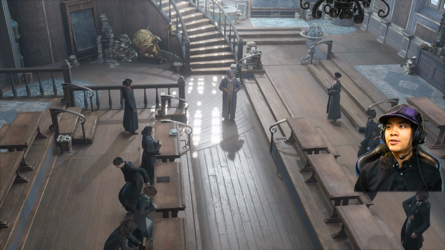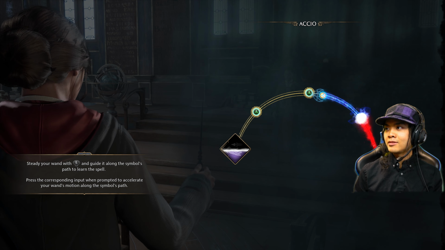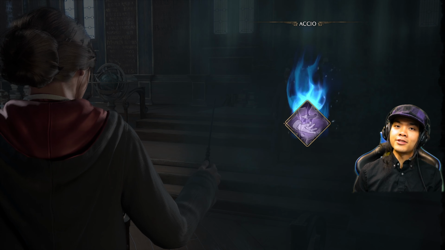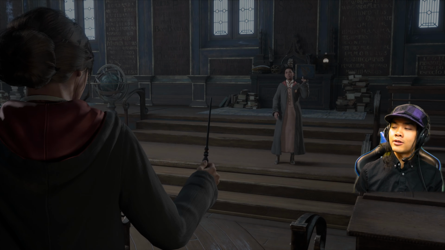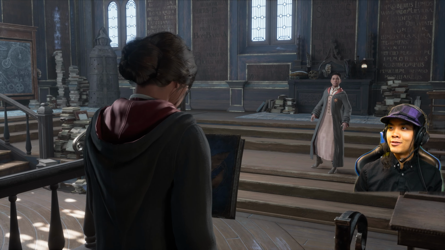I think this is Axio. Yep. Freaking Americans need this spell, okay? We always lose our keys. Accio. Y'all know what I mean. Oh, it's Accio, not Axio.